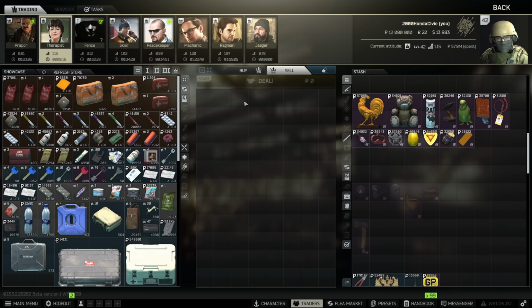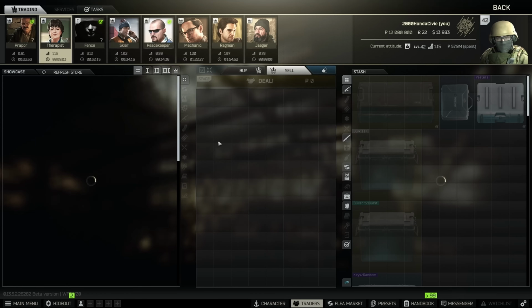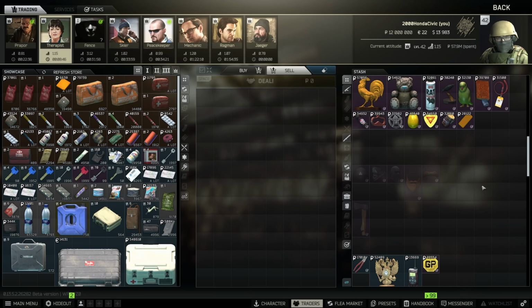So for example, if you go to Therapist and you see that she pays 57,056 rubles for a Golden Rooster, then you go over to the flea market and check the lowest price. If it's under that number, you'll buy it and then you'll sell it straight back to Therapist. As you can see, we've got a lot of different items here. And again, this is just kind of to get you guys started.